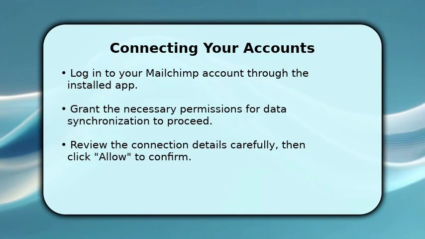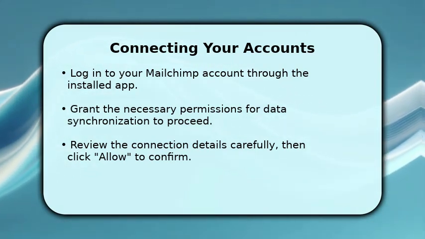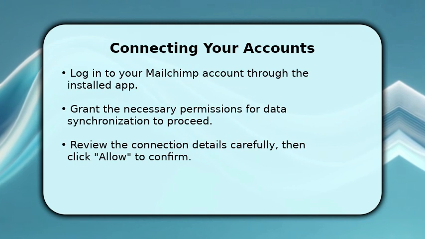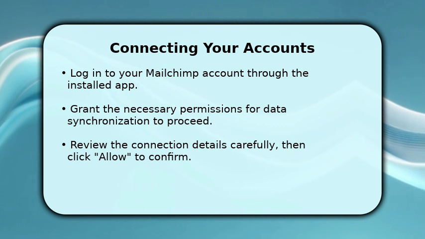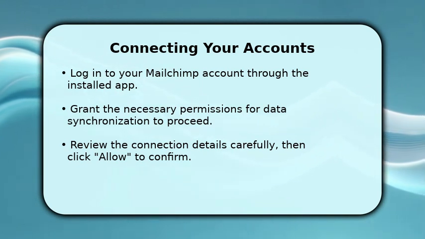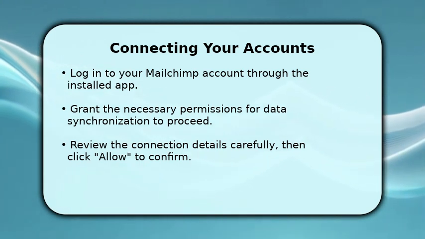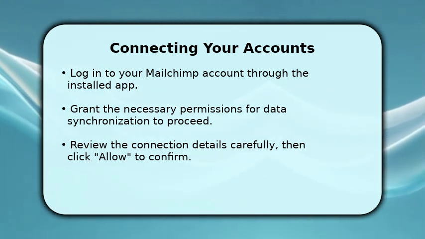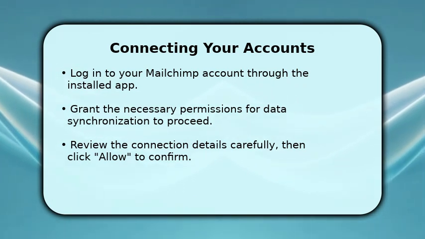Once the Mailchimp app is installed on your Shopify store, the next step is to link your accounts. Open the app from your Shopify admin dashboard. You will be prompted to log into your Mailchimp account. After successfully logging in, carefully review the permissions requested by the app. Grant these permissions to allow secure data exchange between the two platforms, then click Allow to finalize the connection.